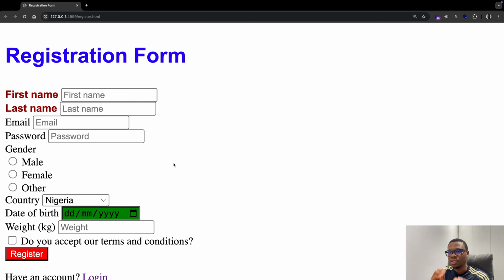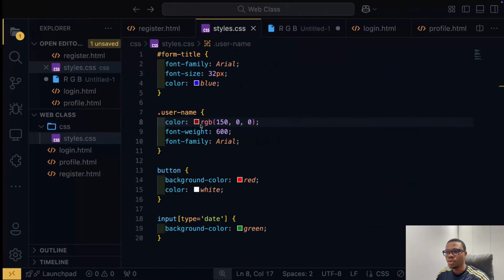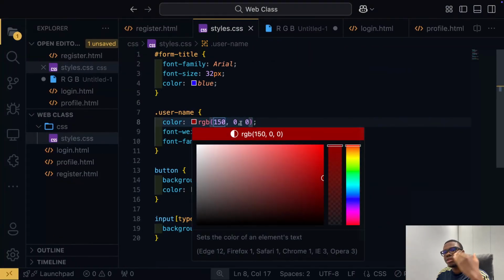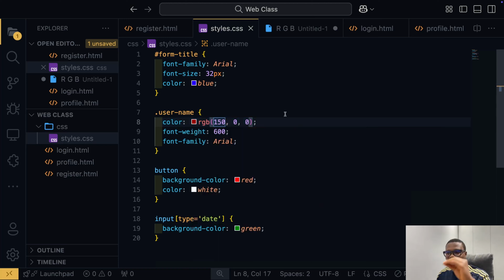So 0 will be absolutely black because that's no color at all: no red, no green, no blue. It gives you black. As you keep increasing that value, it adds shades of red to black, making it go from low intensity to high intensity. So it looks darker until it gets lighter towards 255.